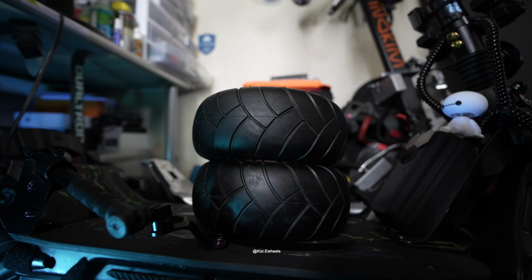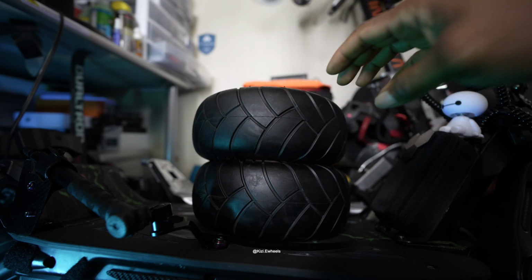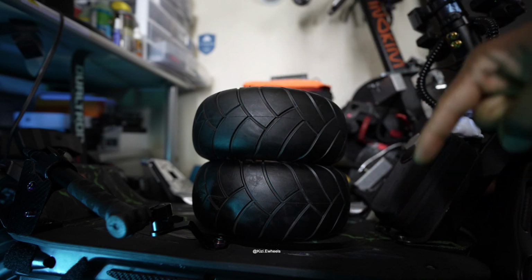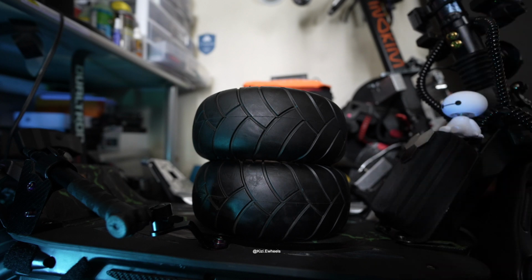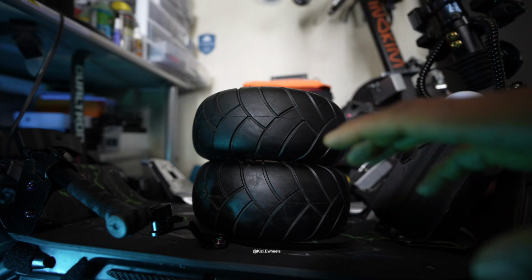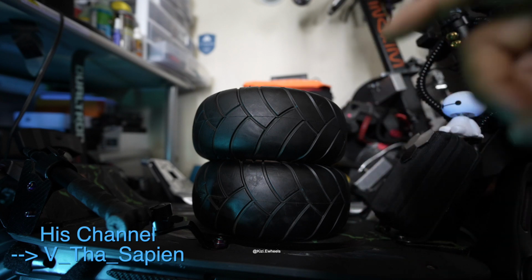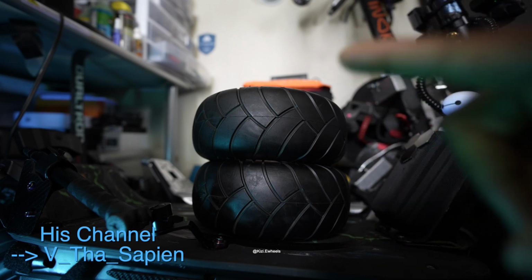Before we get started, I just wanted to make it clear, and I want to make sure that you guys also do this. These tires were recommended. The idea of mounting these tires on a Dualtron Storm, a Dualtron Storm Limited, and a Dualtron Thunder 2 was by my boy V. He's the only person that ever did this, and I believe it's really important to give credit to people that come up with ideas that make our life better.